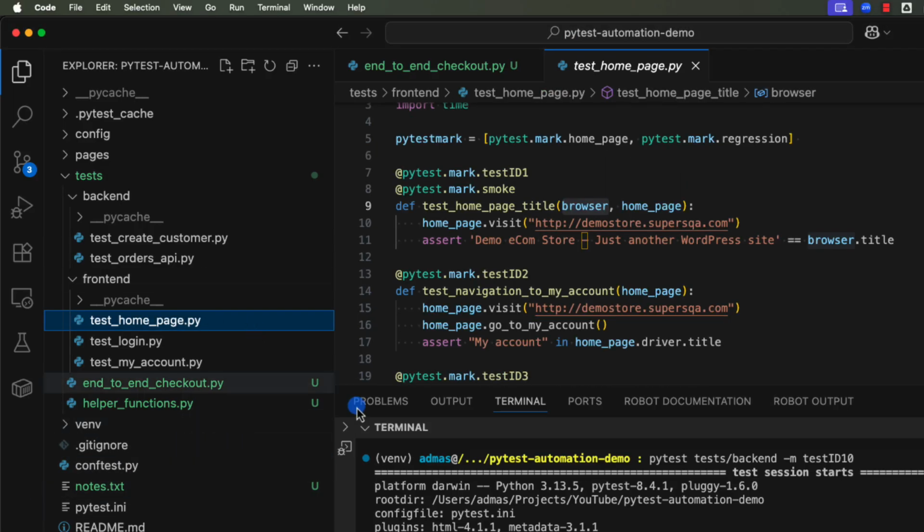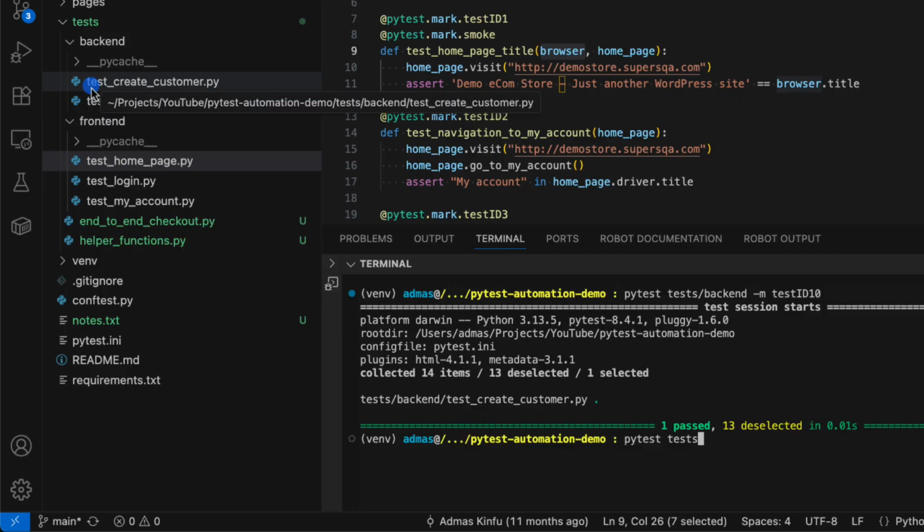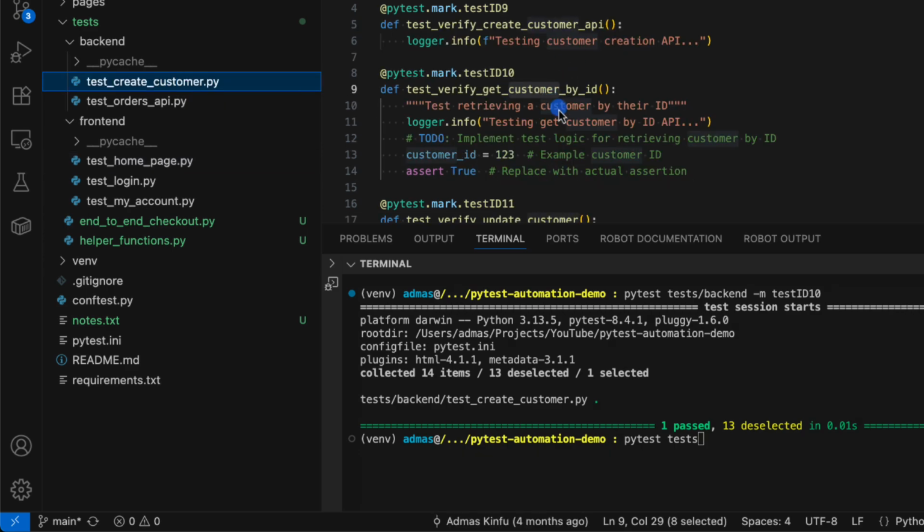Other than that, the way it finds tests is every test file has to start with the word test underscore, or it has to end with the word underscore test. That's how it's going to be able to find it. So when you have just a folder, and you tell it to go run it, it's going to say, okay, I've got to go in here and discover tests. And it's going to keep checking every file. And as soon as it sees a file that starts with test underscore, or that ends with underscore test, it's going to be like, okay, this is a test file. Let me go inside and look for some tests.